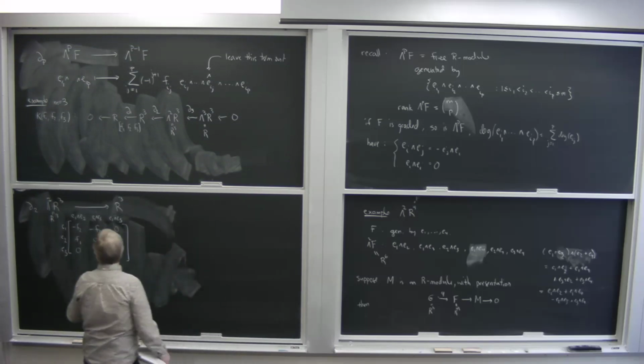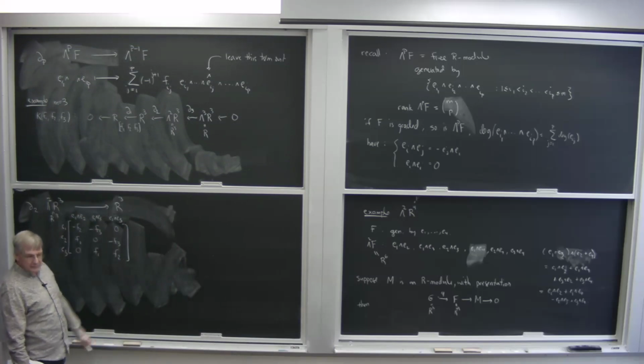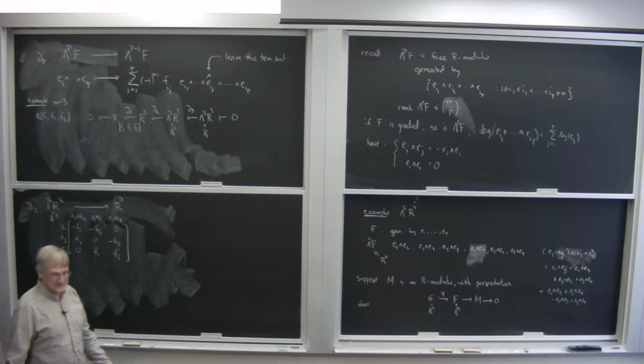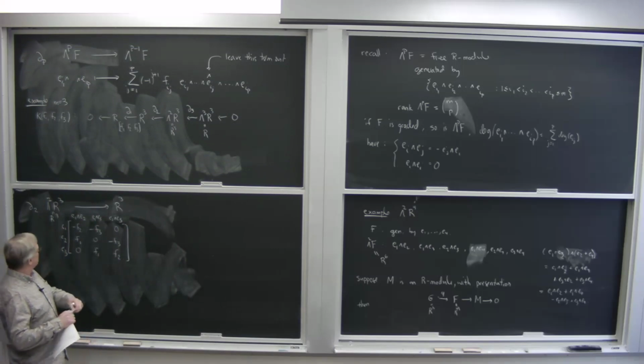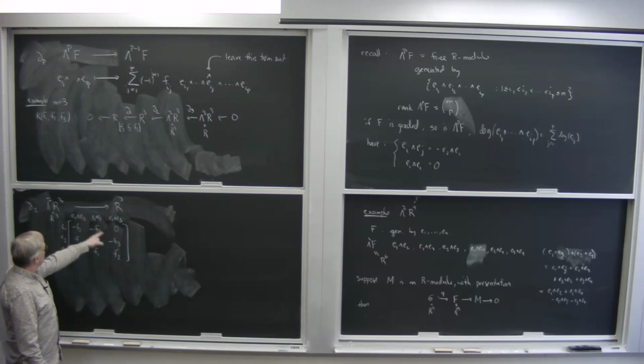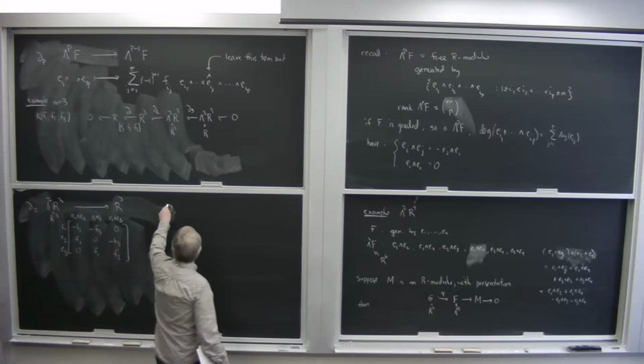By the way, notice one thing: each one of these things is a trivial syzygy on F1, F2, and F3, which is not a mistake or a coincidence. Well, maybe it's a coincidence, but the whole point is that this is giving us the entire set of trivial syzygies on F1, F2, and F3. There could be more, hard to say. Anyway, that's that. What's delta 3, by the way?